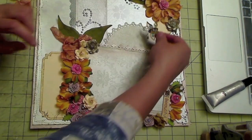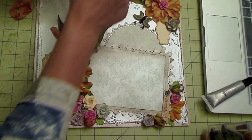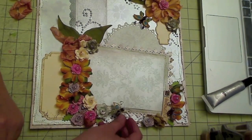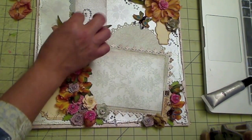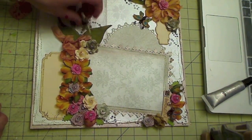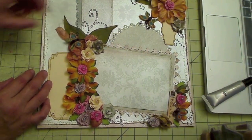Now I'm ready to place my butterflies. So this was one of the butterflies that I created. Place one there. I'm going to place my other one here. And then my last butterfly, I'm going to go ahead and place it right here. Or maybe here. I think it'll look better there.